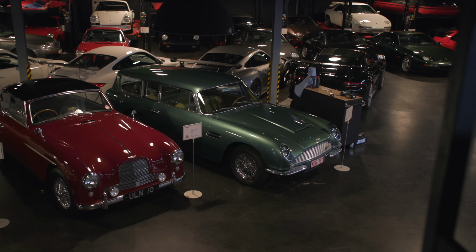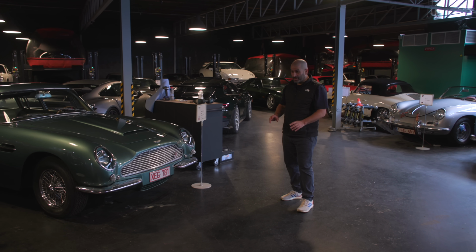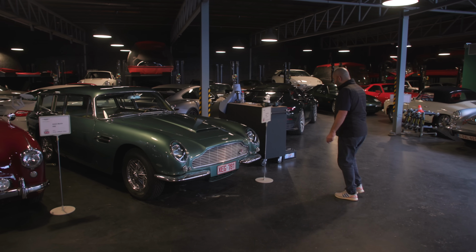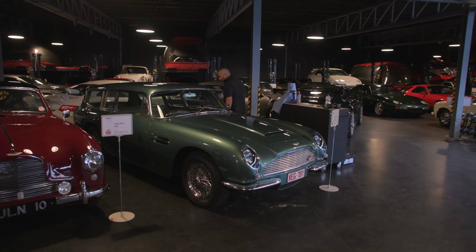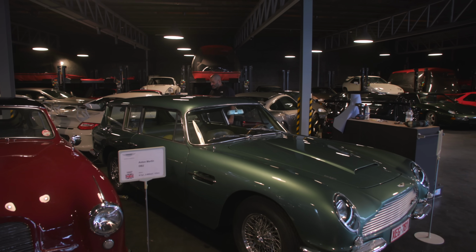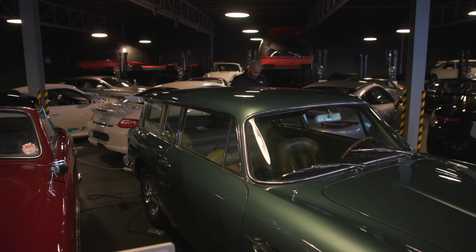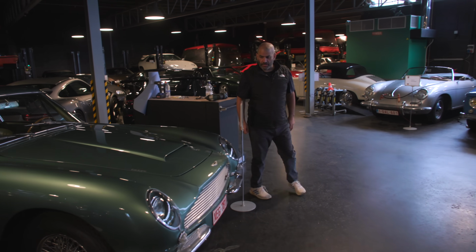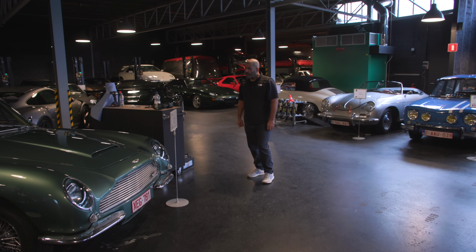Not the only quirky British brake either. This is an Aston DB6 shooting brake. I've not seen one of these in the flesh. Seen the pictures in the magazines, obviously. One thing about it, it's huge. It's got loads of room in it. It's a genuine 4-seater. That's not a 2+2 with an enormous boot. I mean, you get yourself a large Doberman stretched out back there. Let's do the old, how long is it check? 1, 2, 3, 4. It's a 5-metre car, that. Wow. Quite imposing as well.